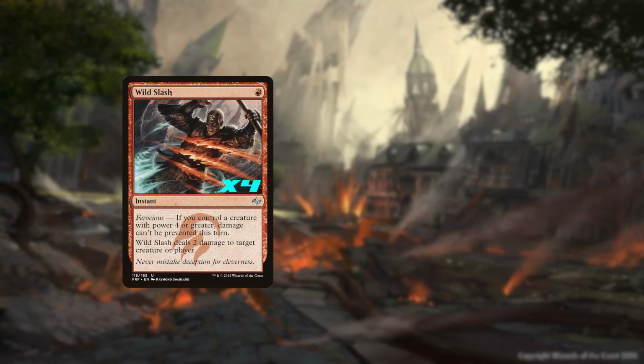For spells, we have 4 copies of Wild Slash to clear out any pesky blockers or deal some direct damage to our opponent's face. And although it's not usually the most relevant ability, our deck can easily turn on Ferocious.